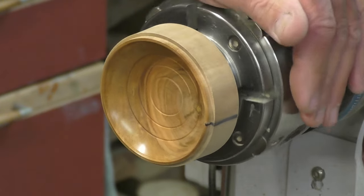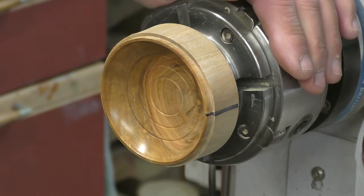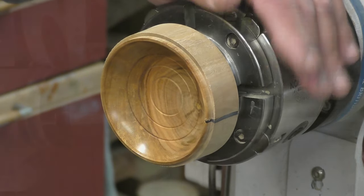So that's the inside of the lid finished, and now we'll sort the body out and then attach them and do the final shaping and sanding and finishing.